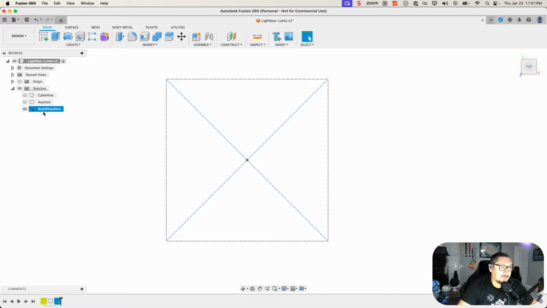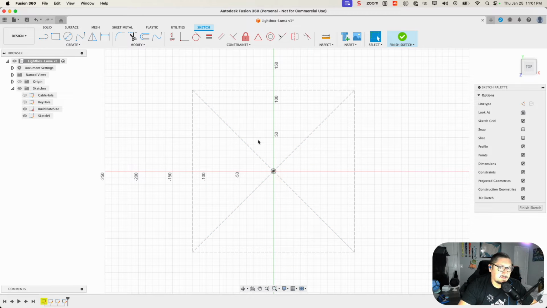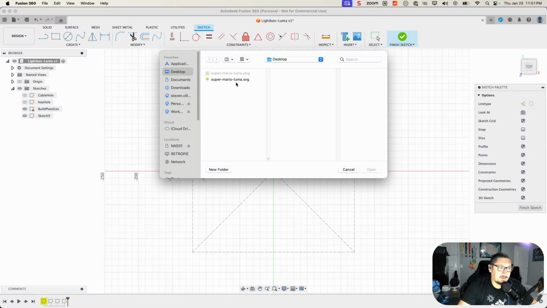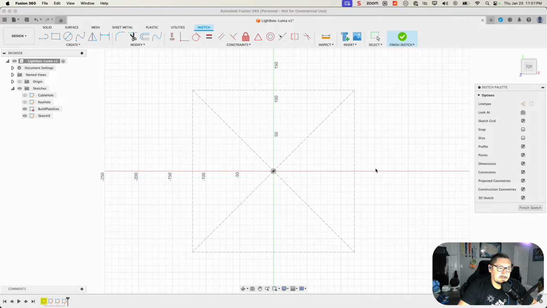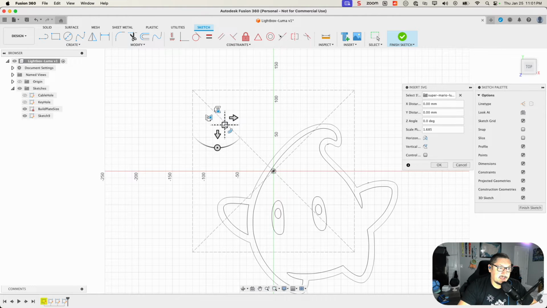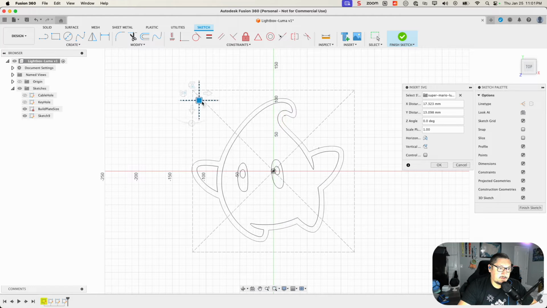So now that we have that, we want to go ahead and actually create another sketch, and this is going to be in the same top-down origin. That is going to be our image. So I'm going to click on the insert button and then SVG, and I'm going to go ahead and find my SVG we just created. And what we're going to do is try and go ahead and get it centered. So something like this, that is taller than it is wide. What you'll notice is when you click on the little resize handle here and kind of bump this guy up, we can make them fit in here pretty well.